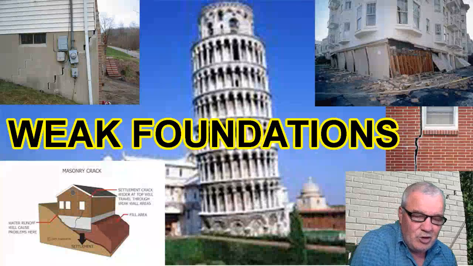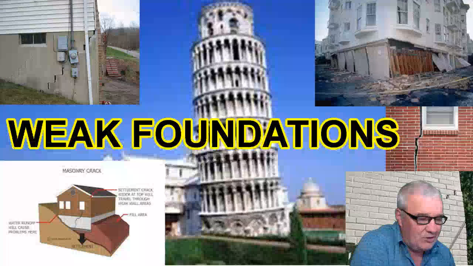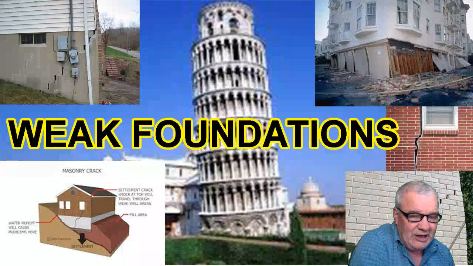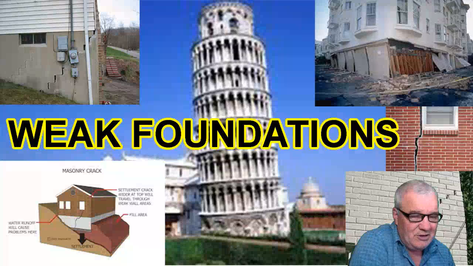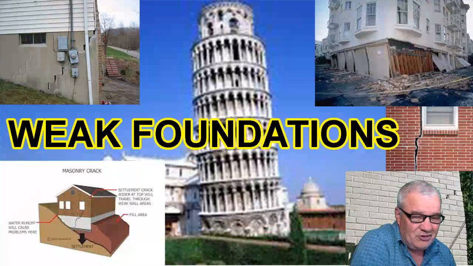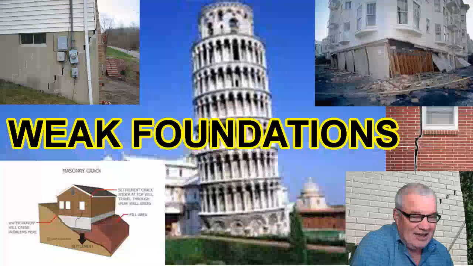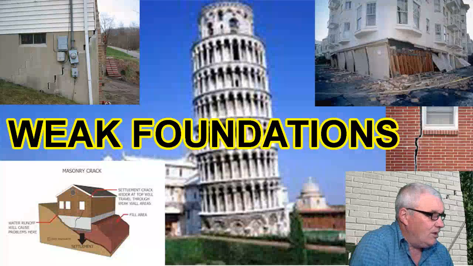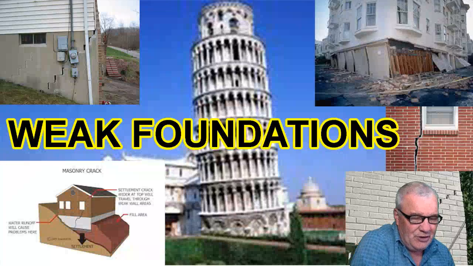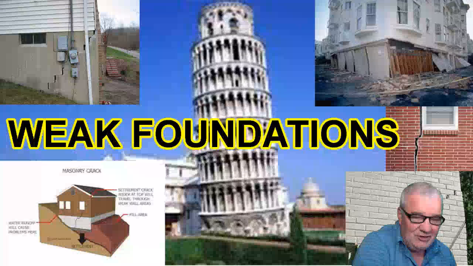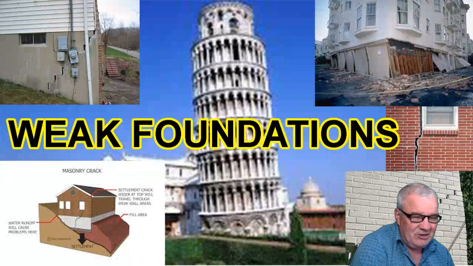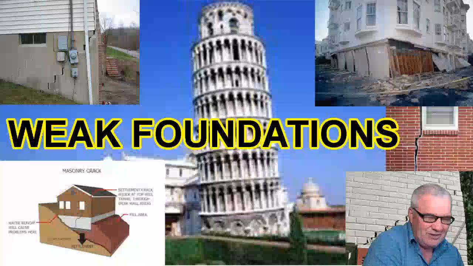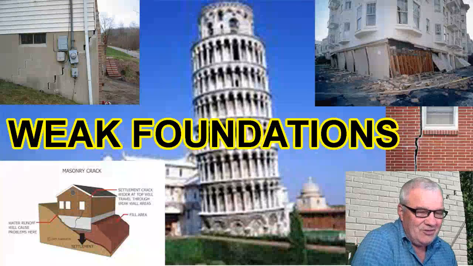When we got the house levelled and back onto a good foundation, doors that wouldn't open suddenly opened and swung freely, whereas some windows that did open and shut wouldn't open and shut anymore because they had been adjusted and what have you, so that they would work with the poor and weak foundation. So we had to sort out a number of things. Little fillets had to be taken off the windows so that there wasn't a gap anymore.